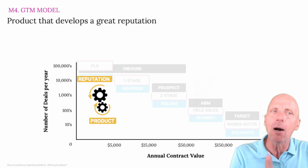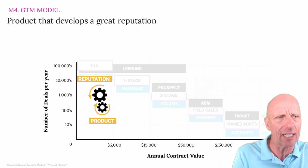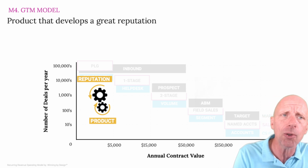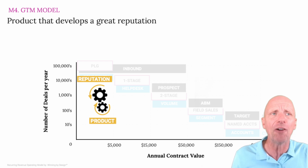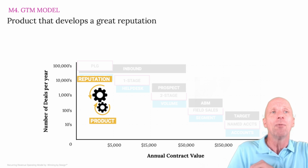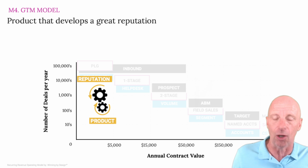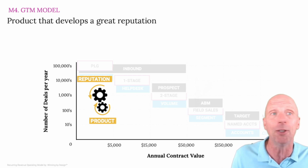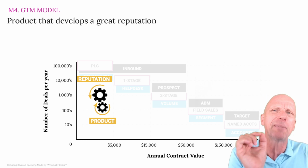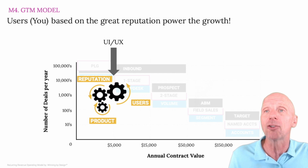That product powers reputation. Super important. That product in itself cannot do it. You can have a great product, but if there's not a reputation behind it, I said earlier, this is where the founder gets involved. Often on Twitter, in these early days, you saw it with Eric Yuan at Zoom, you see it with several people that early on, you can literally send a message or blab something on Twitter and you get a response. They may even code a solution over the weekend. This builds reputation. And it builds great users.